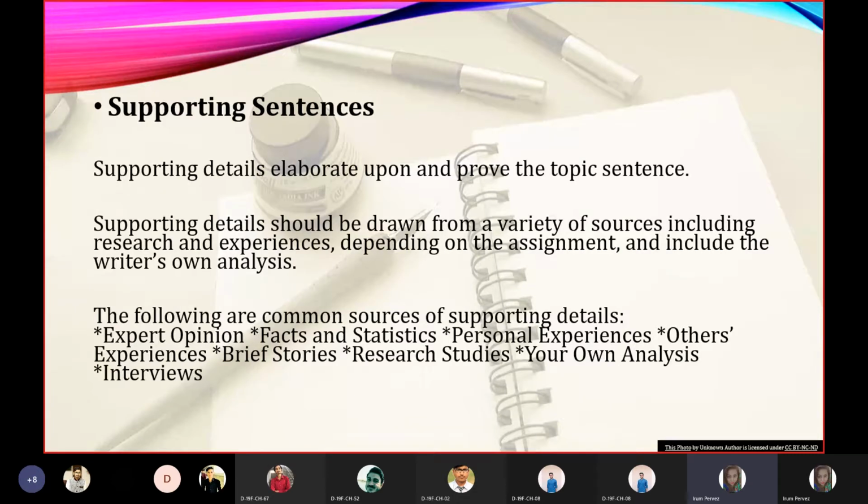You're not going to say "I think" in such topics, right? Or it depends upon the assignment. If someone is asking you what are your views on online teaching, then you would be giving your own analysis, your own experiences, right? But if someone is doing research on how students feel about online teaching and learning, then it is something else that people would be writing, your views as research or experiences.